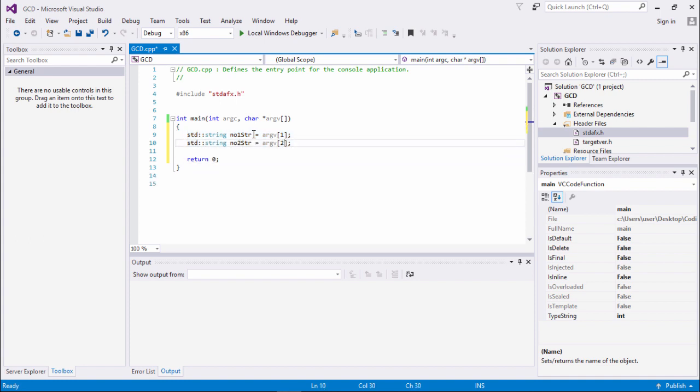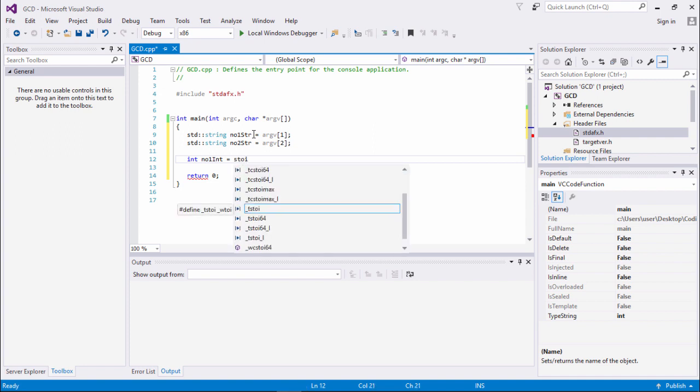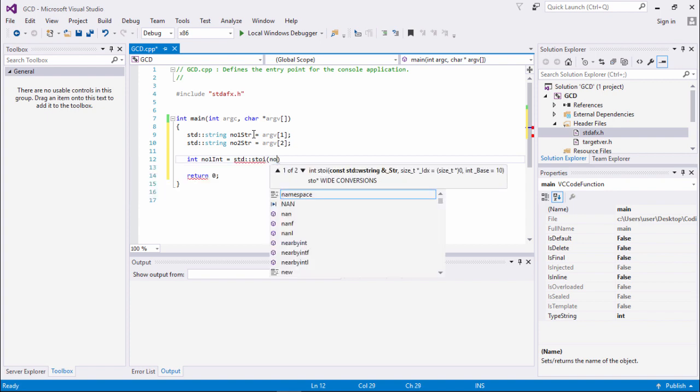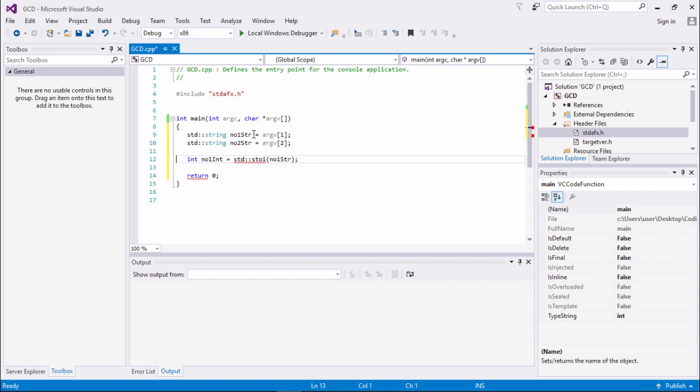in a different variable. So once we grab the command line parameters as strings, we need to convert them to integers quickly. So we declare two integers, integer number1 int. This one will get the value from number1 string, but after conversion. The conversion is from string to integer, stoi. But you see, again, stoi is not listed because we need to specify the namespace for it. Once you give the namespace, you can see stoi exists there. And what value do we give to stoi? We give number1 string. We do the same for number2.